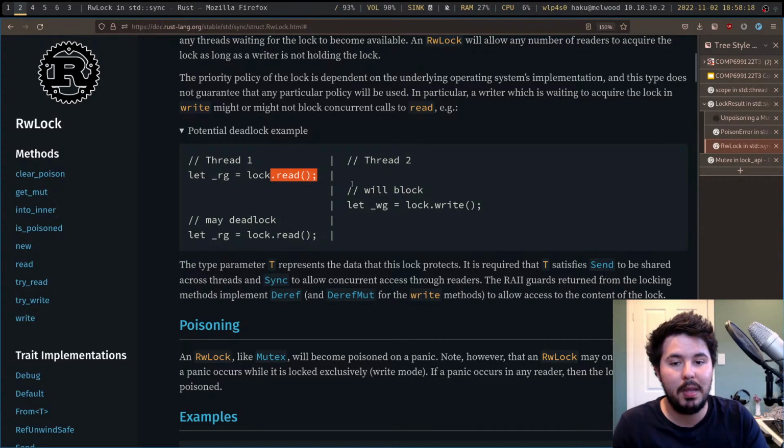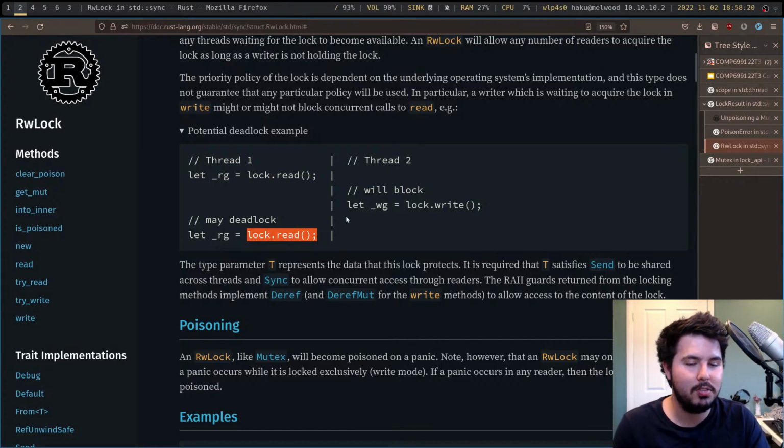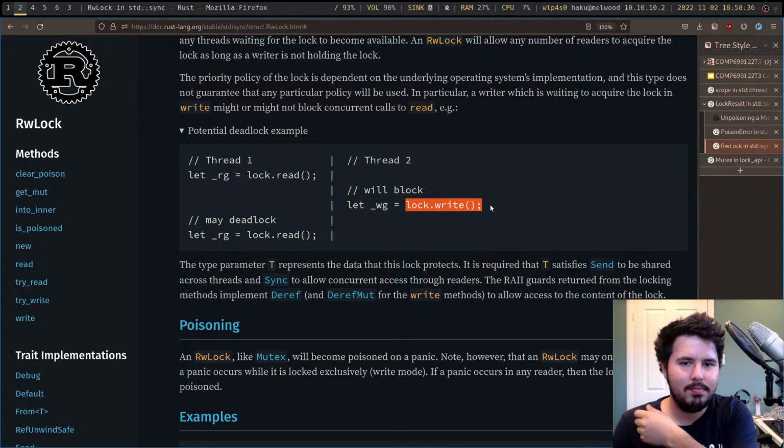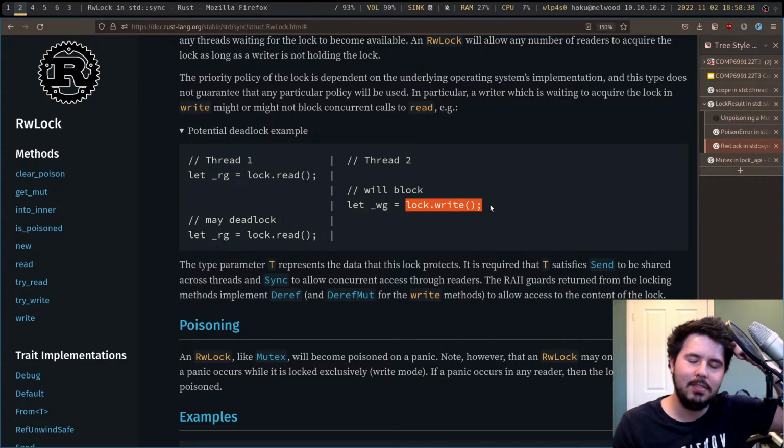Any more people who are waiting to read in future, usually we let you straight through, but we're going to say, actually, hold up for now. We're just trying to make some space for this right here. And then the reads all shuffle out of the building. Finally, there's 0 readers left. The write goes in, does the exclusive writing, exits, and then all the hundreds of reads flood back through.